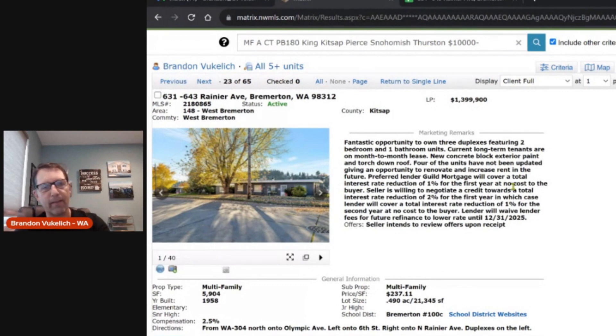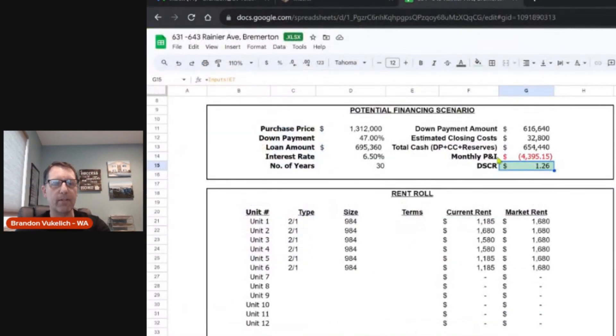We're planning for the long term. Rates fluctuate — they're fixed on your loan when you finance and you're welcome to sit at that rate for 30 years, but most people do plan to refinance. This is nice: the lender is saying they'll waive their lender fees for any future refinance to a lower rate through the end of 2025. So if you use them to purchase and rates drop further below even the discounted rate you come in with, you can refi without any fees — which is pretty attractive.